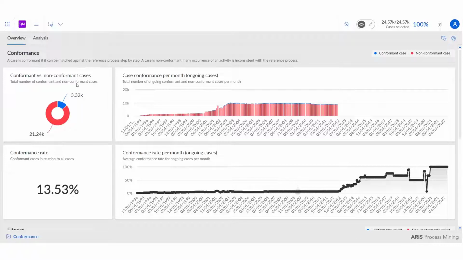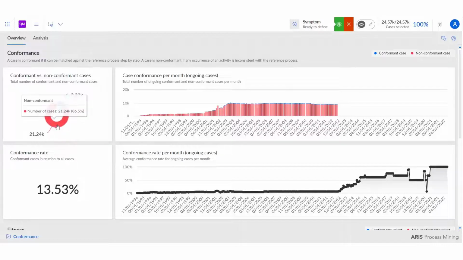We have the conformant and non-conformant cases, the total number of conformant and non-conformant cases, case conformance per month, the total number of ongoing conformant and non-conformant cases per month, the conformance rate in all the cases, and the conformance per month. So let's start with the execution of the conformance analysis, so we'll be able to identify which ones are conformant or non-conformant.